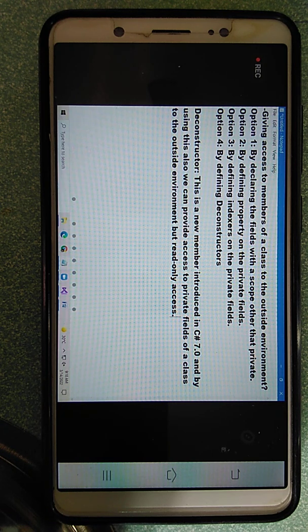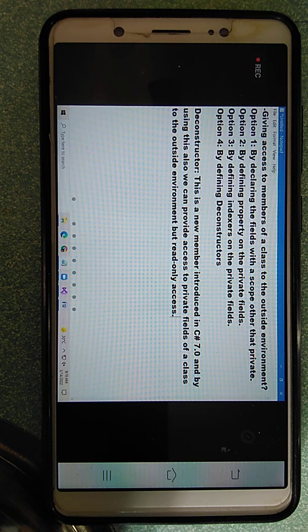But the problem with a deconstructor is that it will give read-only access only. Properties and indexers can give you read only, write only, read-write. All three are available.